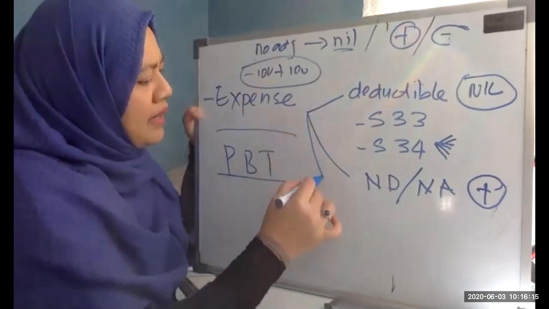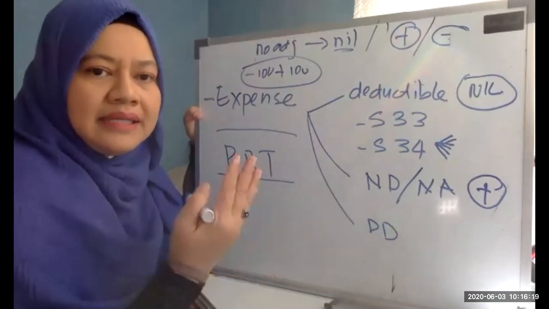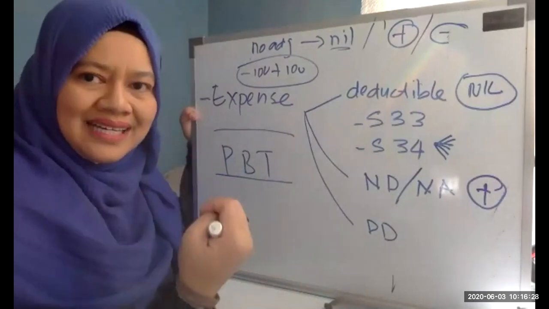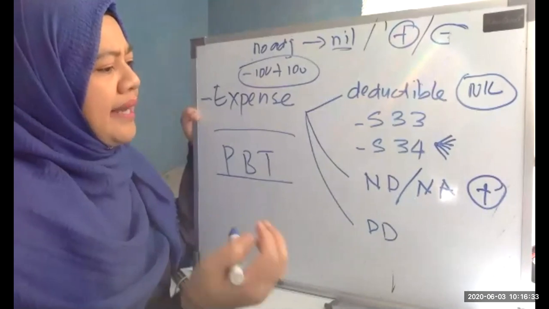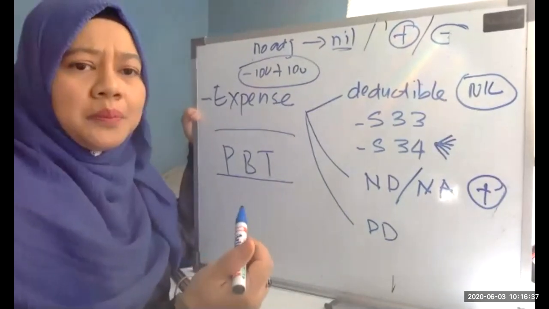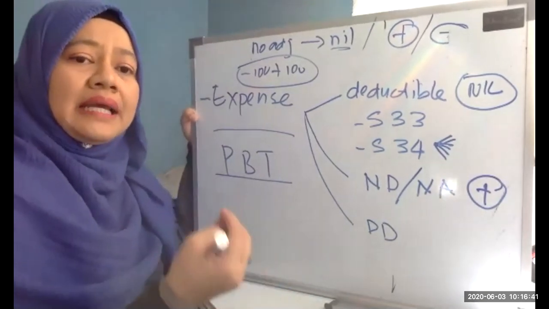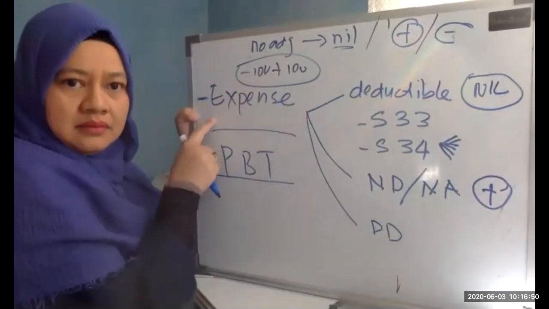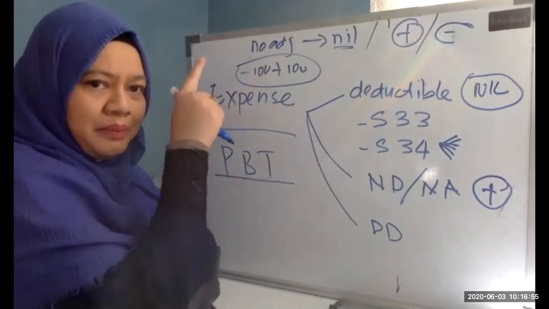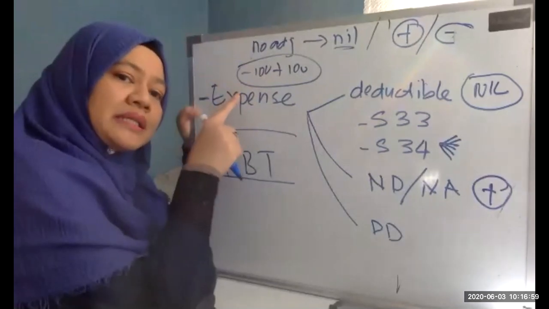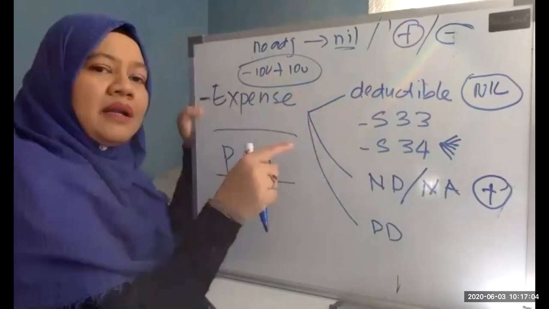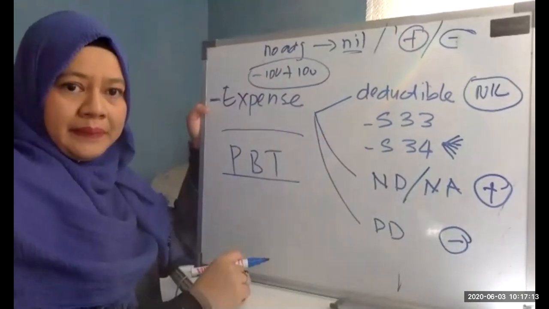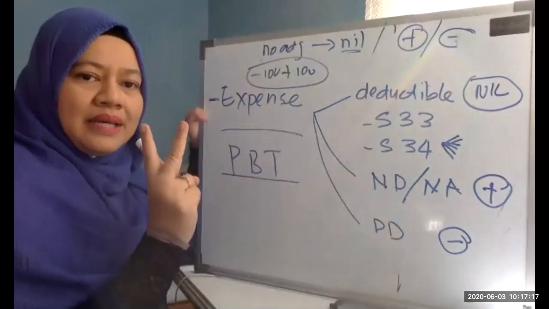What else? You also have other expenses that we call a double deduction. Double deduction means that the law allows you to deduct the same expense twice in arriving at your adjusted income, yeah? For example, remuneration paid to a disabled employee, so the company can claim double deduction. When you claim double deduction, it means the company has already deducted the remuneration in payroll, under salary, but the law says, because you have paid remuneration to a disabled person, you can deduct one more time. So you deduct one more time in the adjustment. You get one deduction, another deduction, so the expense gets double deduction.